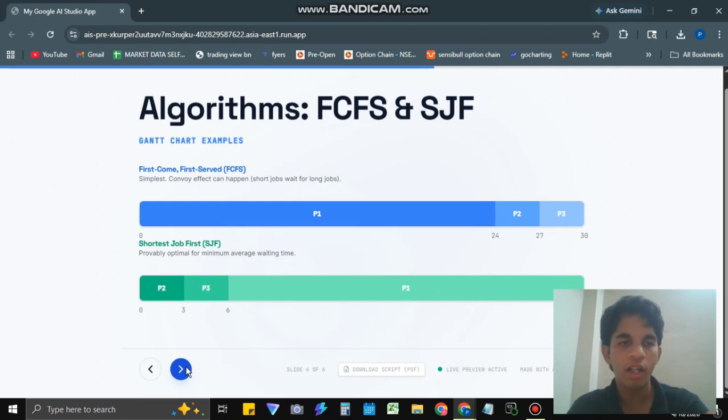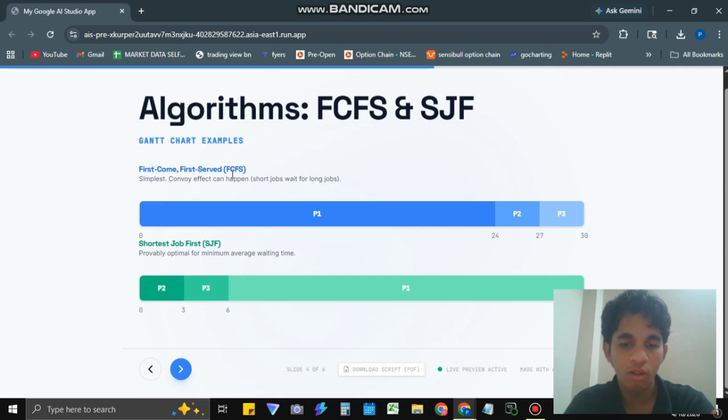So now we have simple rules or algorithms. This chart is called Gantt chart. First we have FCFS, or what we call first come first serve. So this is like the line in a grocery store. For example, you are at a DMart or someplace similar. If you are behind someone buying 500 items, you are stuck waiting even if you just have one item to buy. It's simple, but it can be really inefficient sometimes.